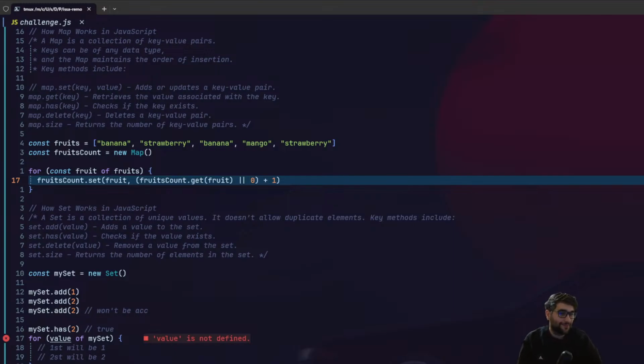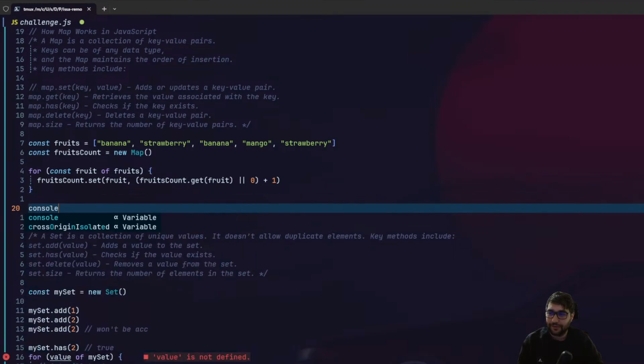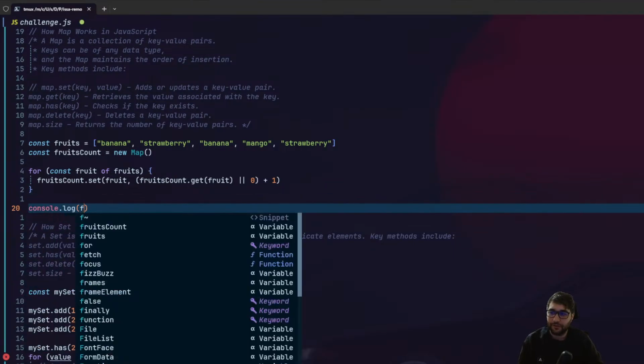I don't know what they implemented in the group by, but this one looks better. I don't know why, but it gets written very fast, and also it uses a map, which is really cool, and it shows that you're smart. I don't know, maybe for me it's like that. All right, so the only thing that you can do now is just to console log, right? And you console log the fruits count.